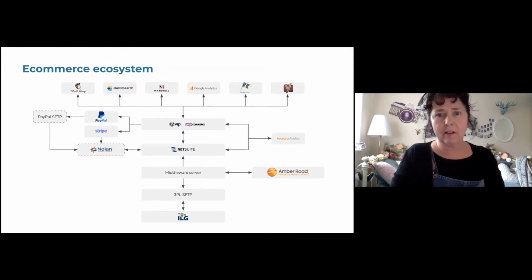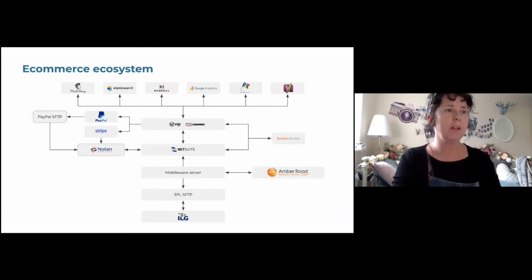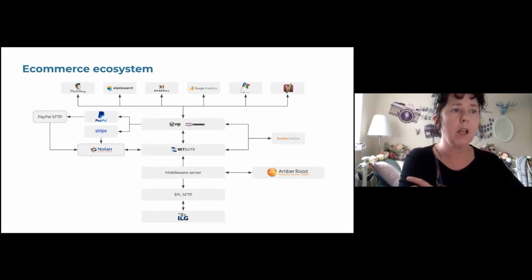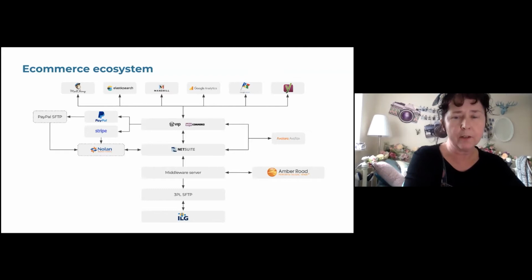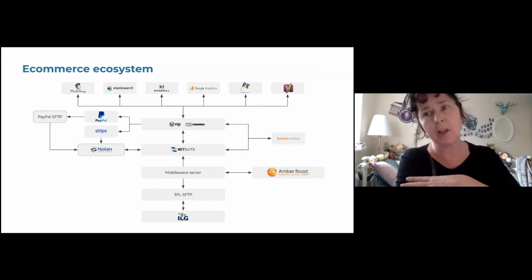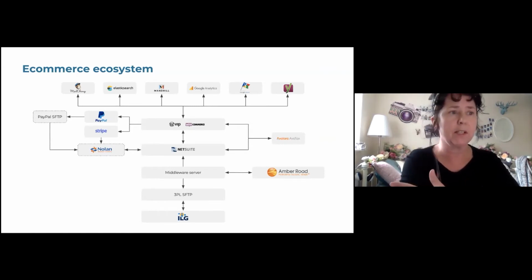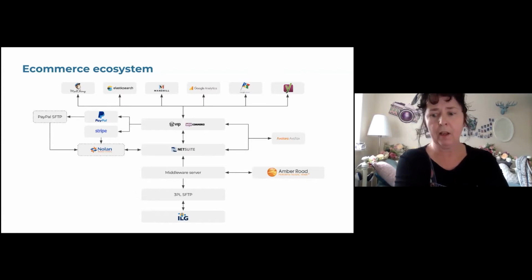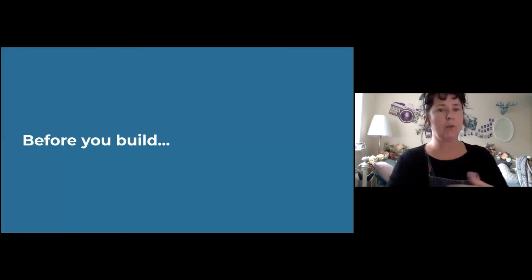And this is just a brief look at what it looks like under the hood. In the middle there, you can see we've got a WordPress multi-site install with a WooCommerce plugin for each individual site. That's supported by an enterprise ERP platform. So right from the time an order is placed through to delivery, the ecosystem supports this end to end. Okay, so let's roll back a little bit.